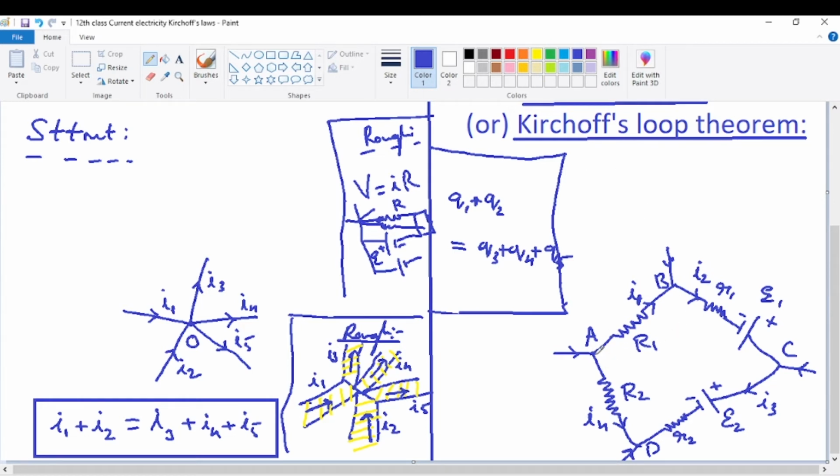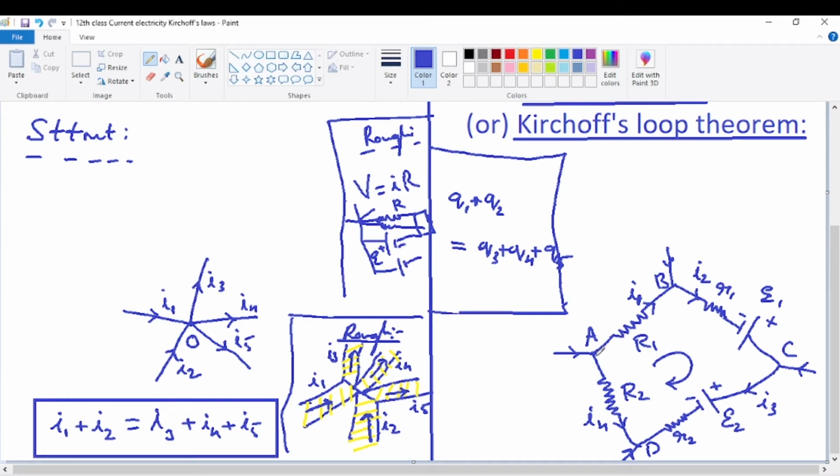Now you start at any point on the closed loop. The closed loop is simply known as A, B, C, D. Closed means if we start at the point A, supposing we are going round the circuit in the clockwise direction, we start at A, next go to B, next to C, next to D, and again we come back to A. So the closed loop is denoted as A, B, C, D, A. We start at A and come back to A again. This is called complete traversal of the circuit. We are going around the circuit completely once.